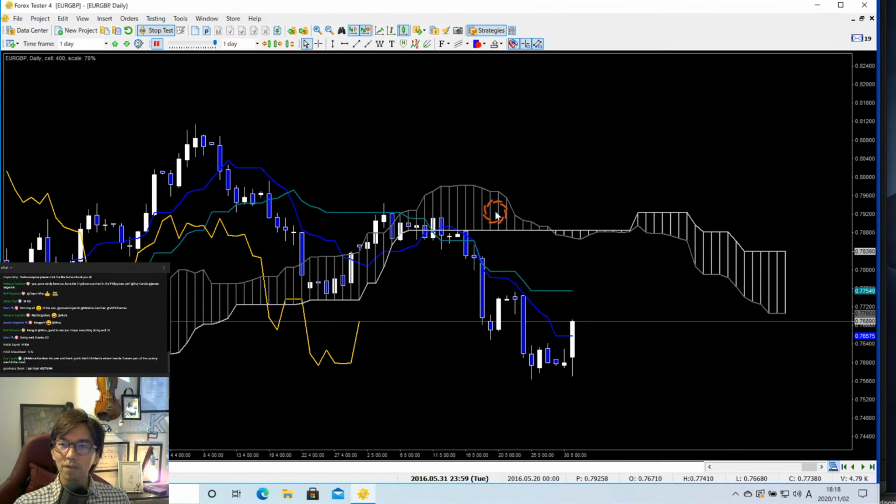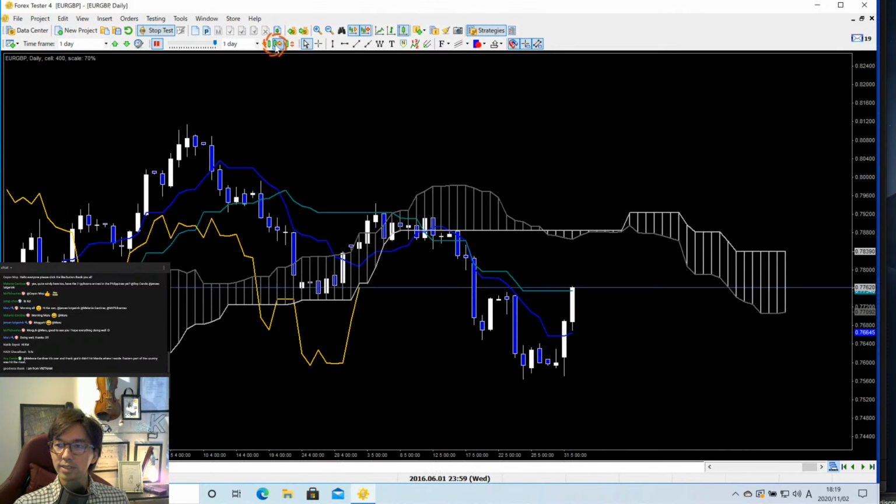So let me just move the candles one by one. So we saw double bottom, we saw bullish engulfing. So what we expect is the market to retrace backwards to the Kijun-sen. So if I move a couple more candles here, then yep, it just goes up to the Kijun-sen. And after the break of the Kijun-sen, now the price may go back to the Kumo. So we'll see.